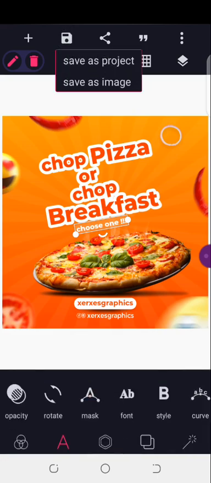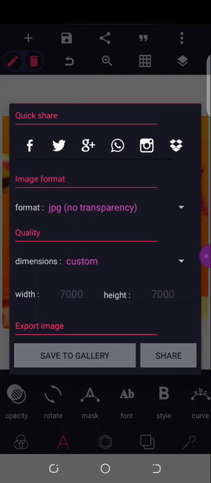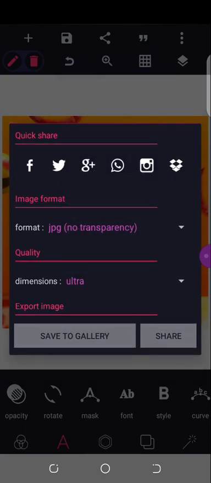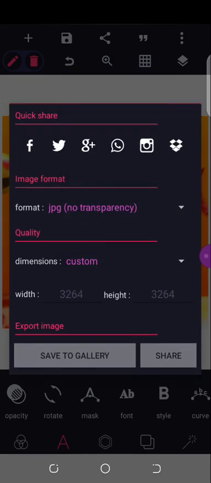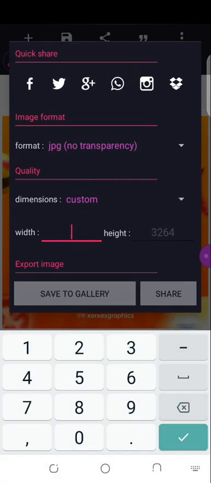So just come here and save. Saving is going to take me a long time because it's 7,000 by 7,000. All I need to do is click on this save to my gallery. Some people save to ultra, but that custom size, when I've already set it to 7,000 by 7,000, actually gives me better quality compared to ultra.